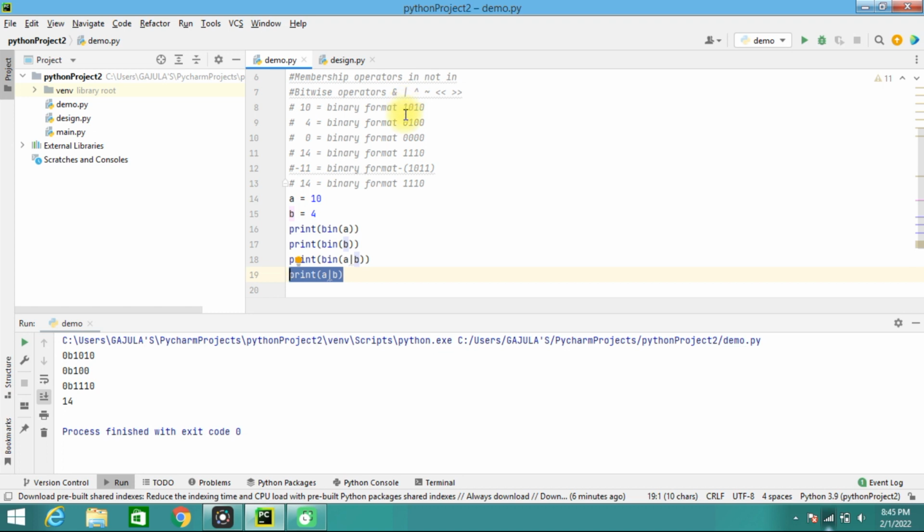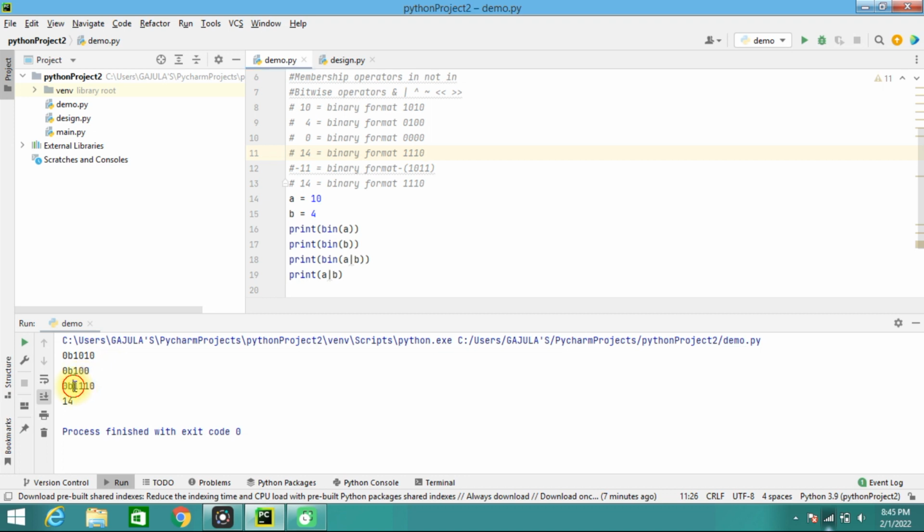Why is that happening? It will compare A and B. Whenever you use this operator, it returns 1 if either of the bits is 1, else it prints 0. So even if 1 is present in only one of them, at least one should be there. 1 is present in 10, so it has taken 1 as an output, and 1 is present in 4 in the second bit, so it printed 1. In the third bit 1 is there in 10, so it took 1. In the fourth bit we have 0 and 0, so it has printed 0.